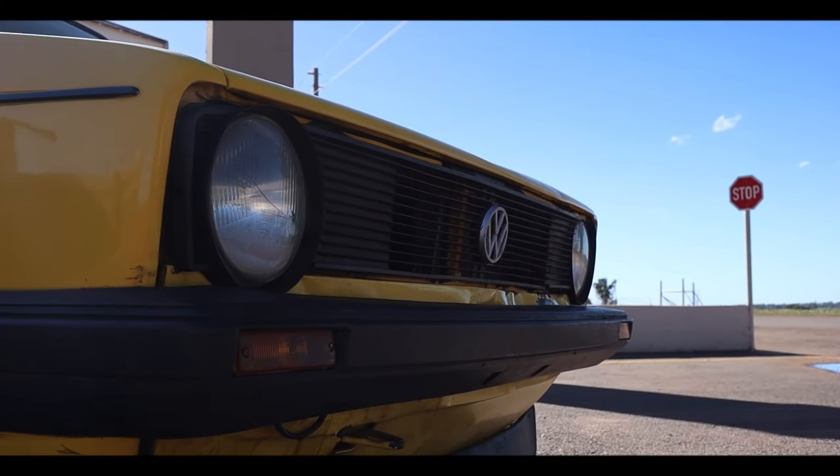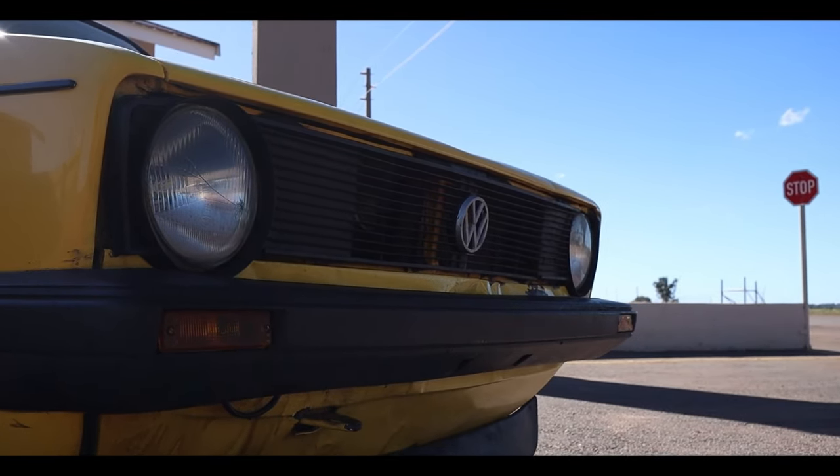The patina, guys. It's something they're going to sort out, but they want to keep it like this because people that don't know the car will think it's something that won't run easily. Yeah, I mean, you don't want to fix everything on it. But I know you want to paint it a little bit. Yeah, we're going to paint it. So they are going to fix it up. I would have just left it like this.